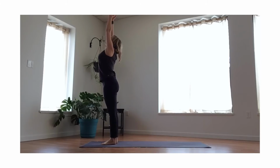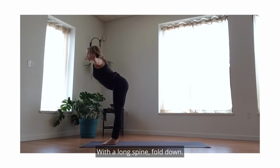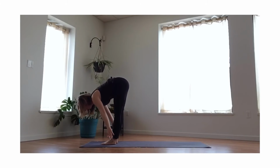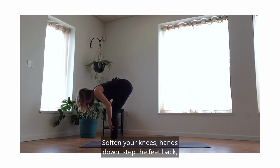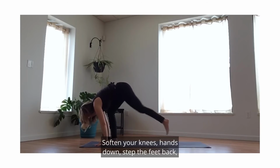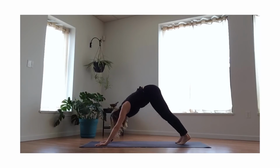Look up. With a long spine, fold down. Come up halfway, lengthening. Soften your knees, hands down, step the feet back to downward facing dog.